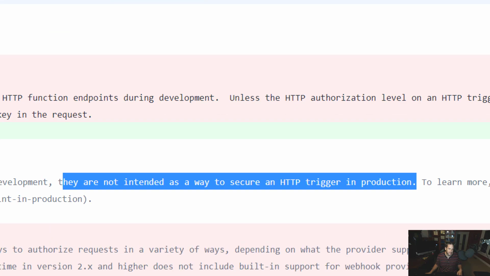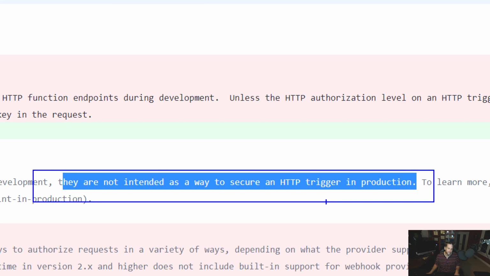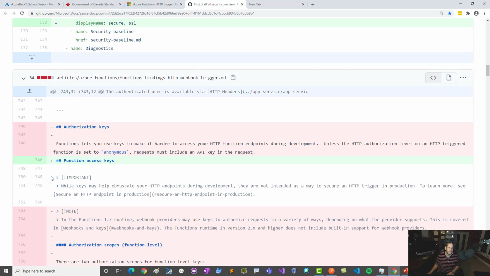So quite interesting, right? The verbiage did change along the history and along the path of this documentation. I remember looking at this some time ago and I saw that and I was like, oh, that's quite interesting. And if you look at the Azure Functions documentation, it does tell you to use rate limiting, to use like an appliance in front. It talks to you about different things, and so definitely this caught my eye and I remembered it. So I said, actually that changed. Let me go take a look.